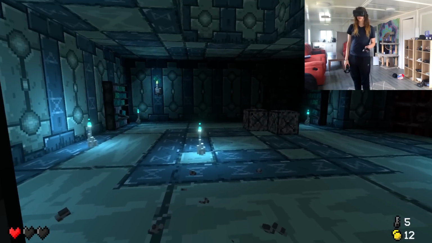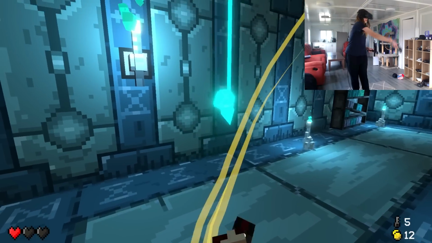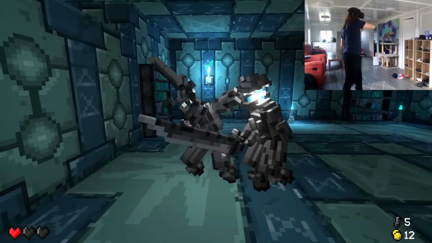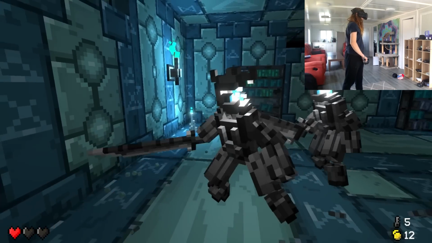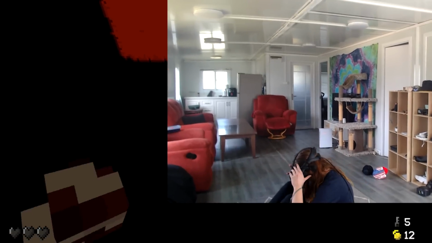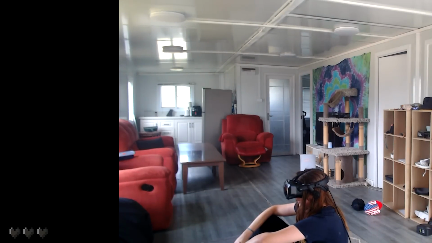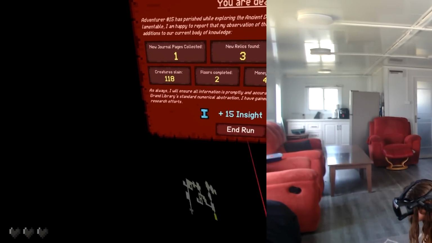This is a combat room. No, yes, this is a combat room. I was right. Oh my god, what are these? What are you? Oh, these are the things you have to parry. Okay, that... Guys, I may have messed up a little bit. I killed 118 different creatures before I died. I'm gonna leave that there.